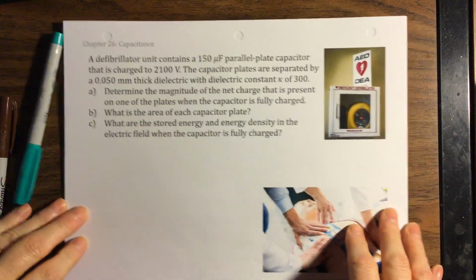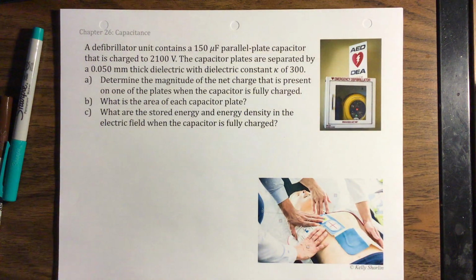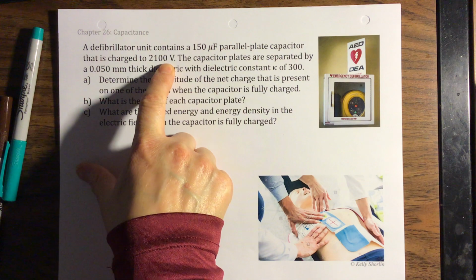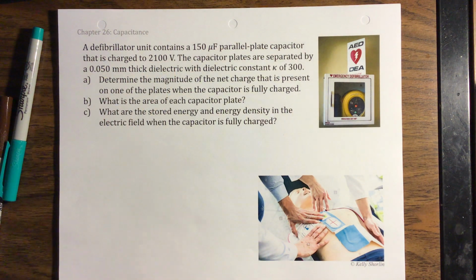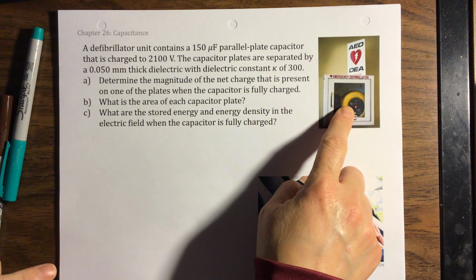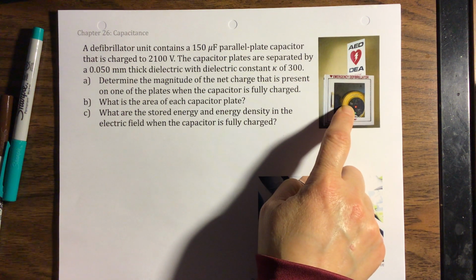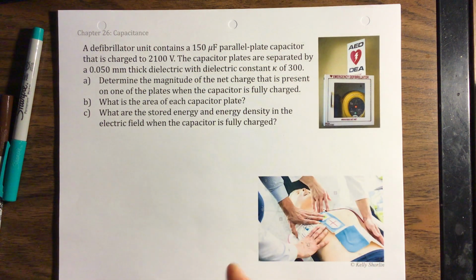So let's do an example of a device you may be familiar with. An AED has a defibrillator unit. I find this so hard to say. And that has a capacitor that's charged at all times. If somebody has a heart attack or some sort of abnormal heart rhythm, the heart goes into what's called fibrillation, and you get these random muscle twitches. When you put the paddles of an AED on someone's chest, it sends a shock through the body that stops the heart and lets it restart properly.